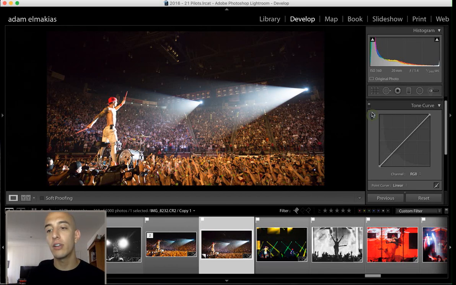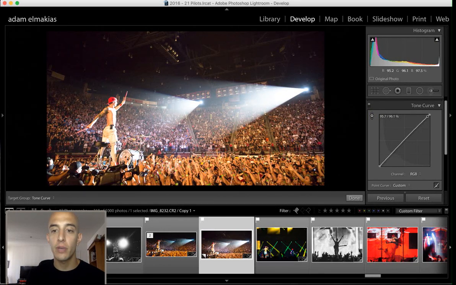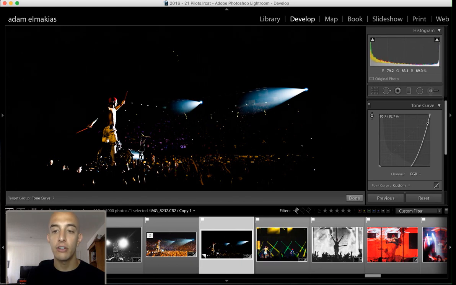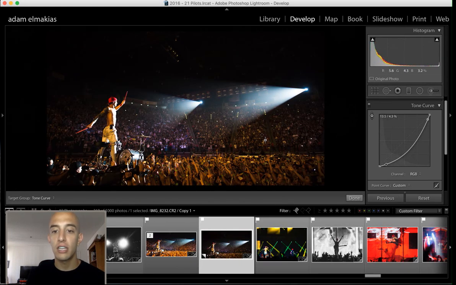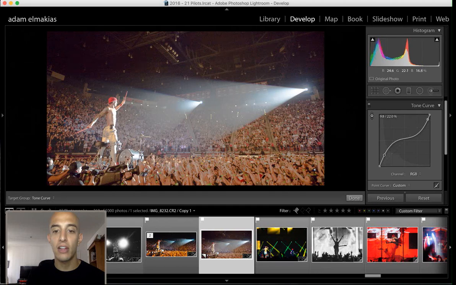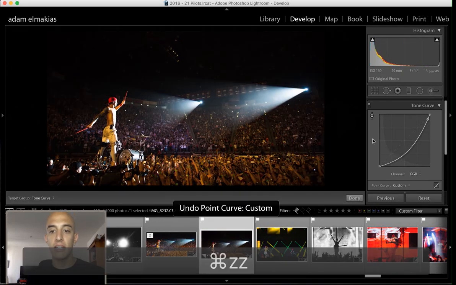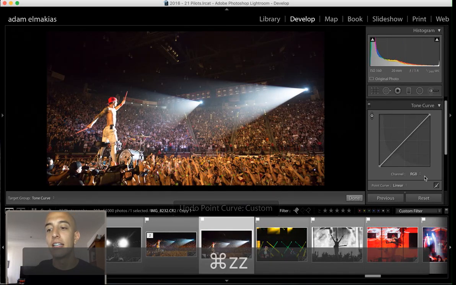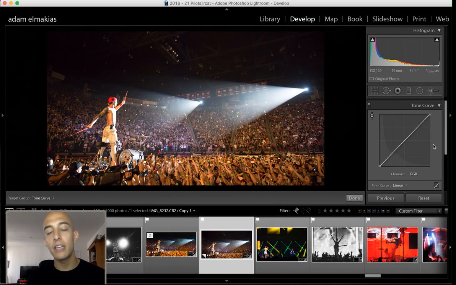Again, let's say you're in this first mode. If you want to make the highlights brighter, you just click and drag up. If you want to make them darker, you click and drag down, and it'll adjust accordingly. Then you can click in another spot and do the same thing, and it'll add another point. So depending on how you want to do it, just play around with it. It's kind of complicated, but if you learn how to utilize it, it'll really pay off in the end. But that's all I'm going to show you, is kind of how to use it. How you want to use it is up to you.